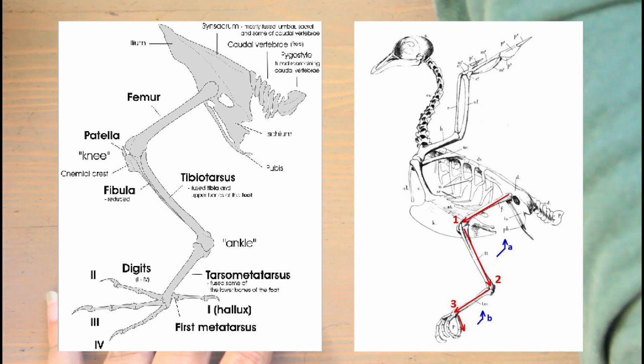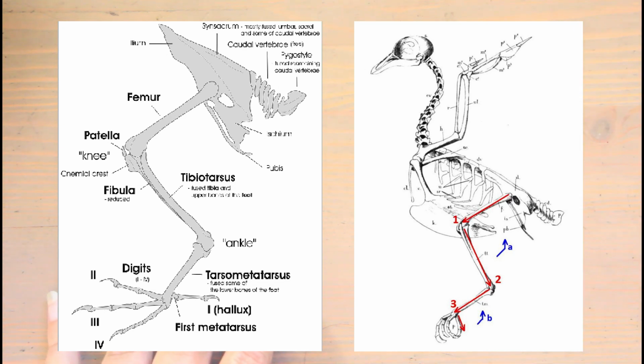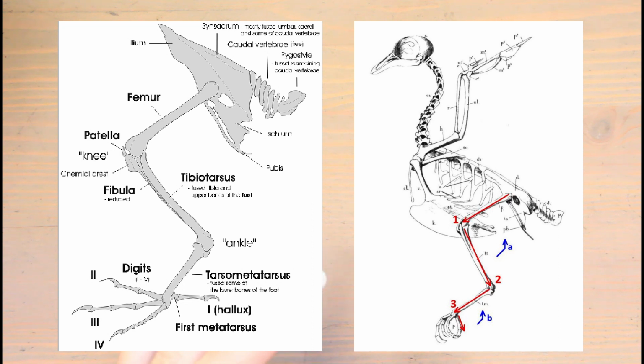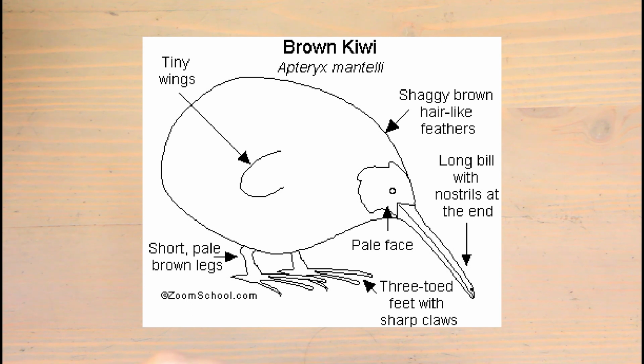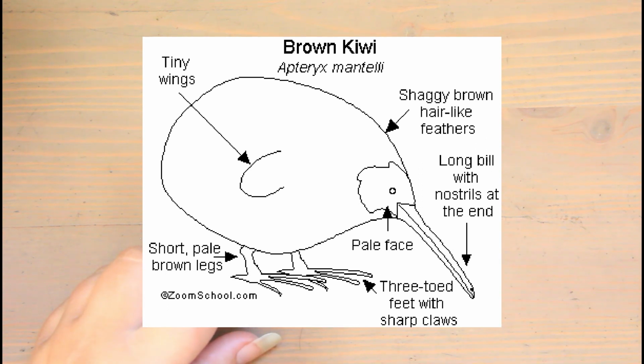Some birds have really short legs. Let me pull up something if I can find, let me think of birds closer to the ground that don't take off. Like think of a kiwi and how muscular and short their legs are. That's going to be a very different anatomical situation. They just have very short legs. I don't know if I can find an anatomy sketch where that's broken down with the joints that's accurate.